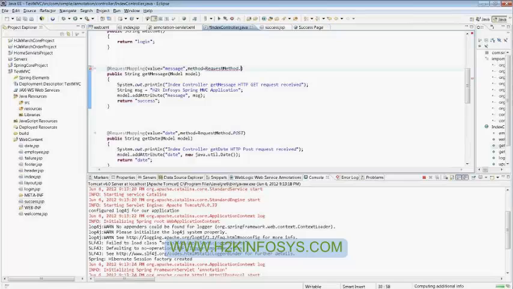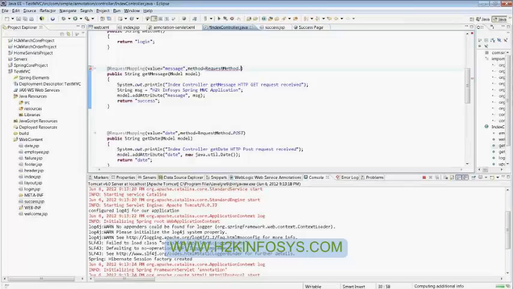Once it has created the session factory, see, we need to have a session factory in our DAO class, or else how can we execute our DAO method or Hibernate method?